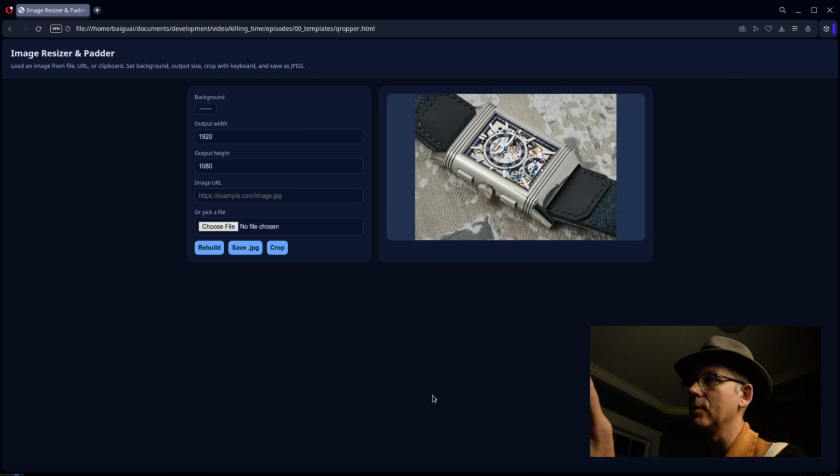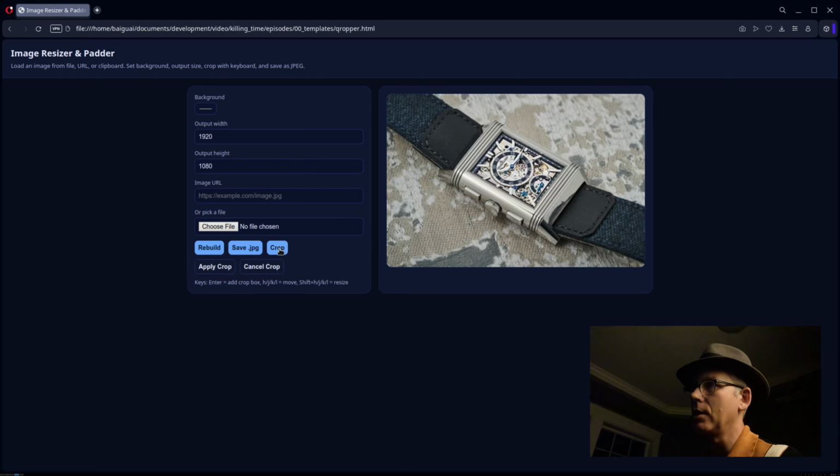And there we go. So it fits more of the image in there. And I can try again by hitting crop. So let's make this something that may fill up the whole canvas. I hit Shift and L, Shift and J. So something maybe like this.